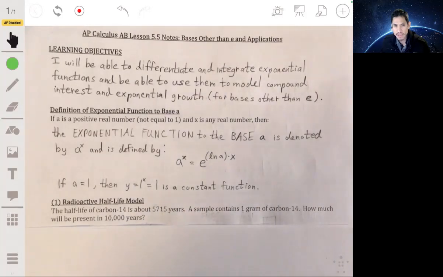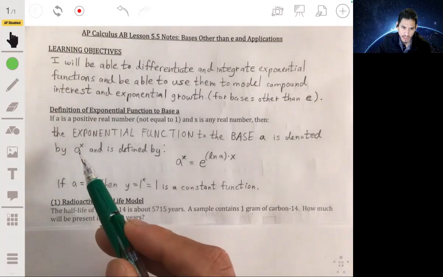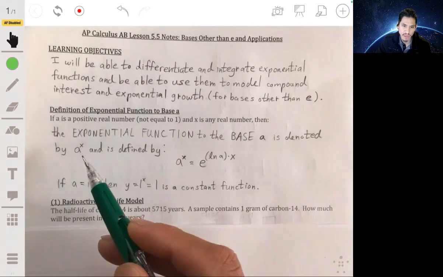Okay, in this lesson, now we're going to look at how we can differentiate and integrate exponential functions that have bases other than e. And this is going to be very useful because, of course, you're going to see equations that aren't just e to the x or natural log of e. In real life, we have bases other than e, so we usually will say a to represent a number other than e. A could be 10, a could be 5, it's whatever.